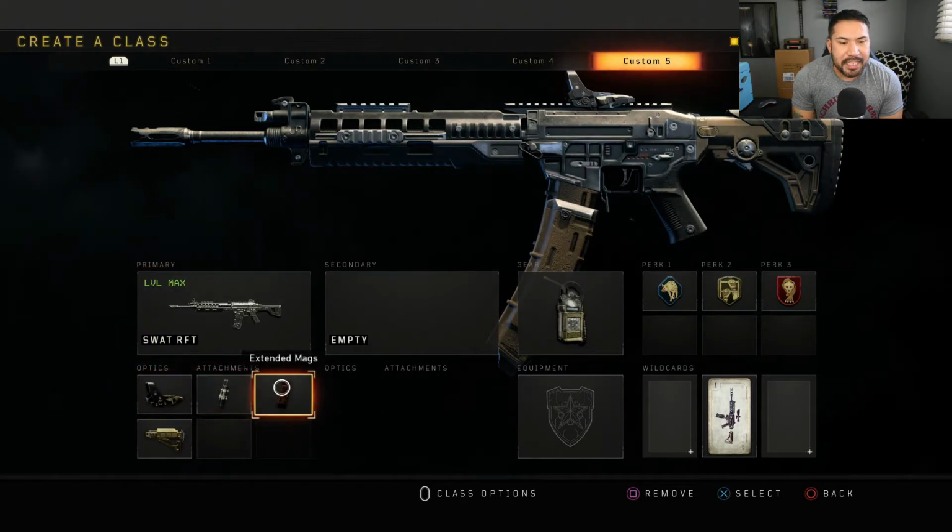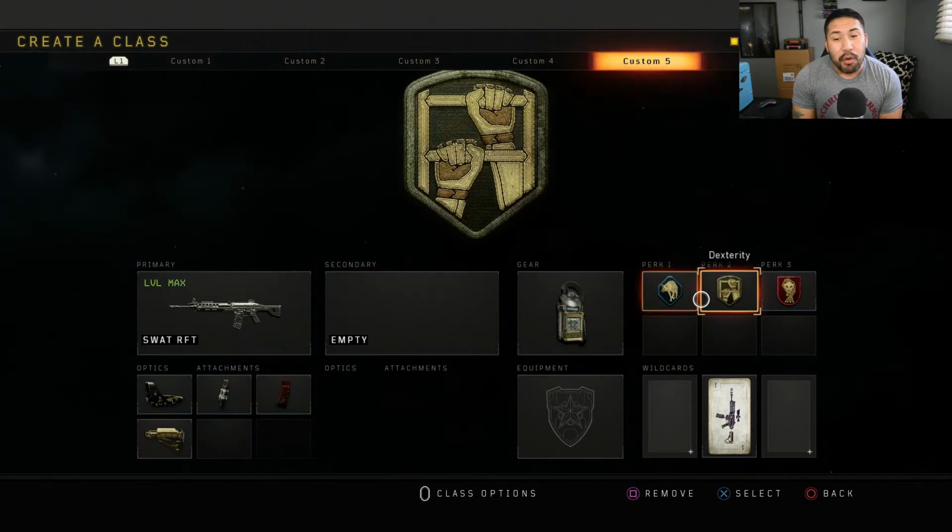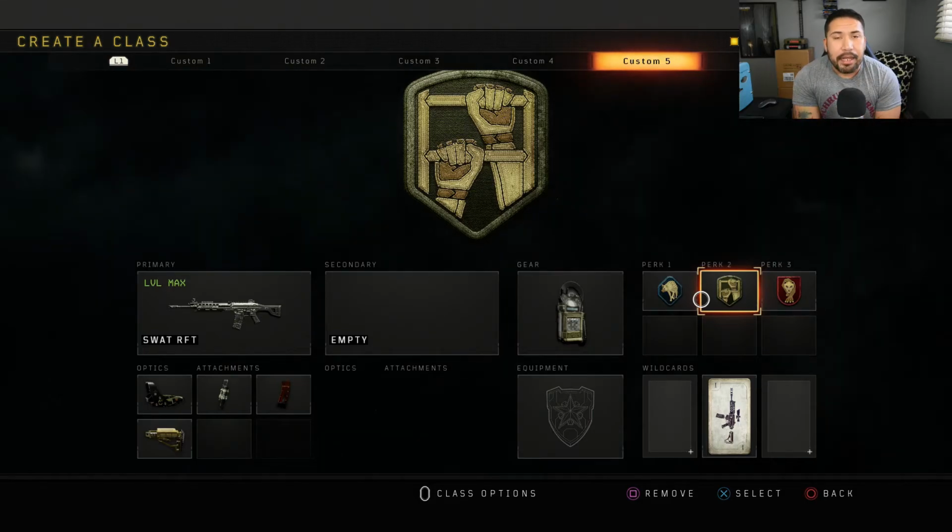The class I was running: fast mags, extended mags, and stock, acoustic sensor, perk 1 was scavenger with dexterity and dead silence.